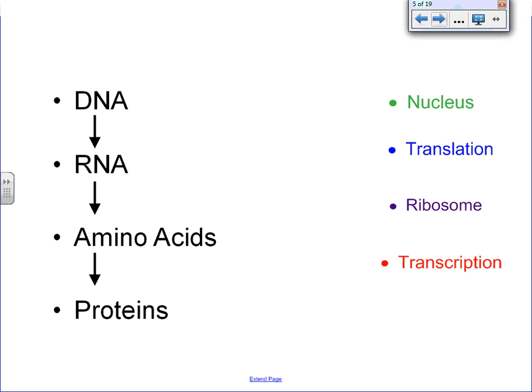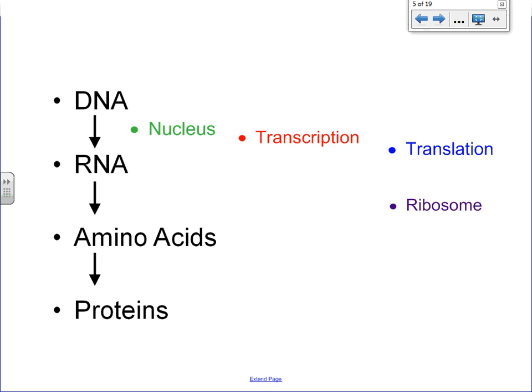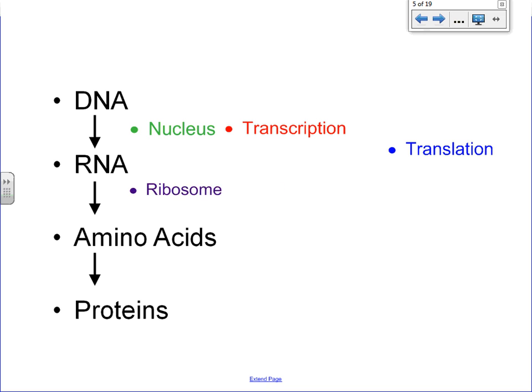Remember a couple of other things from previous lessons. The process of turning DNA into RNA occurs in the nucleus. It is a process that is called transcription. Whereas turning that mRNA into an amino acid chain happens at the ribosome, if you remember our friend the ribosome from our cell unit, and is a process known as translation. Today we're going to be focusing significantly on the translation side of this process. Hopefully by now you can already go through the transcription pretty well.